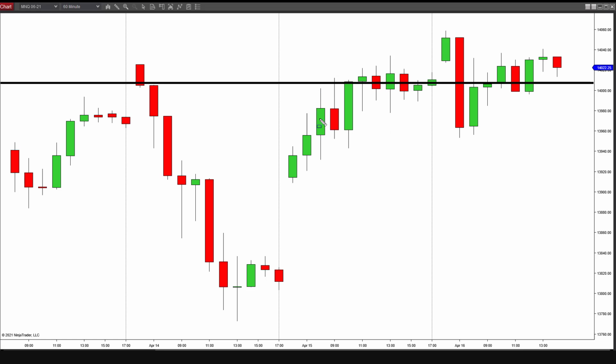Hopefully you can. And what's the market do? Really not a whole heck of a lot. Again, we come up here and all these bars touch it. There's no clear breakout to the top or the bottom or reversal or resistance becomes support or anything. Now, here is the very important point. The thing that makes resistance or support work is basically a self-fulfilling prophecy of the masses of the market.